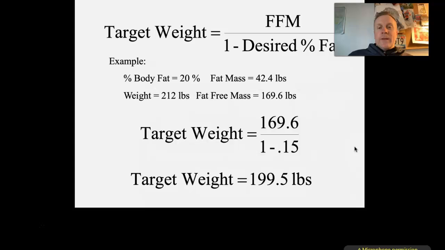With this fat-free mass, going through that equation, this is just an example of how to do this. So if the target weight was 199.5, this is how we could figure that out, and how much we maybe want to drop our overall percent of body fat from the current weight, so we can figure out how to do that.